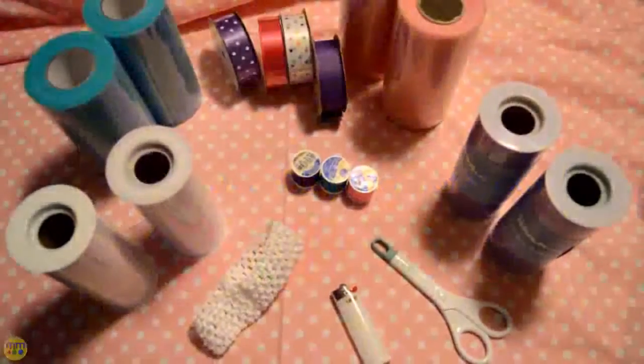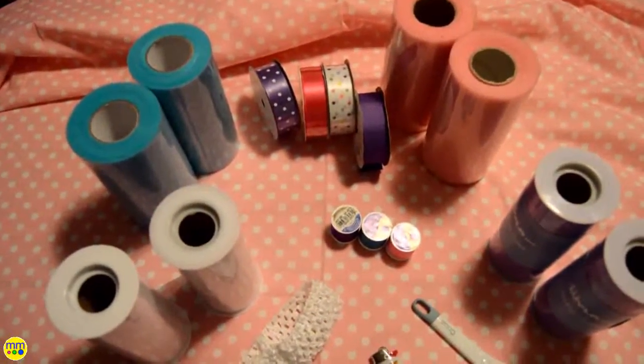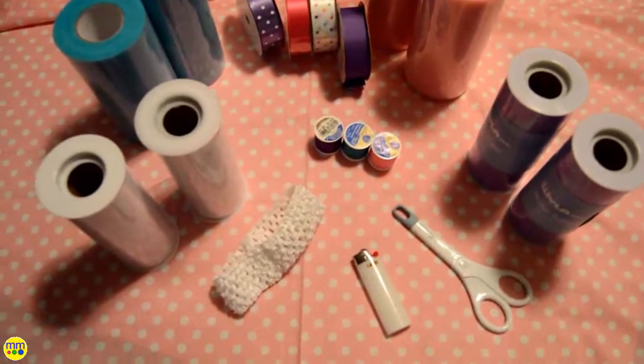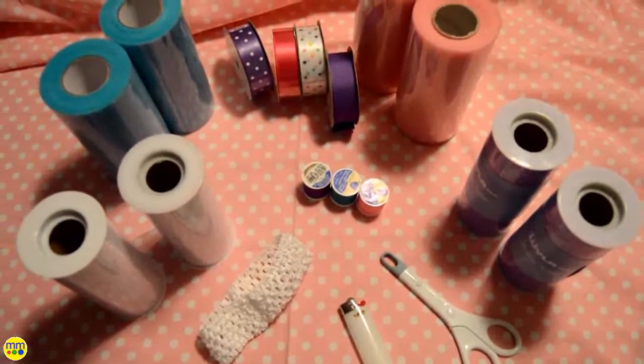Here's what you need to make a cute birthday tutu. Tulle to match your color scheme. I'll be using white, teal, pink, and purple. A white headband and scissors. Adding ribbon on the ends is optional. If you choose to add the ribbon, you will need thread and a lighter.